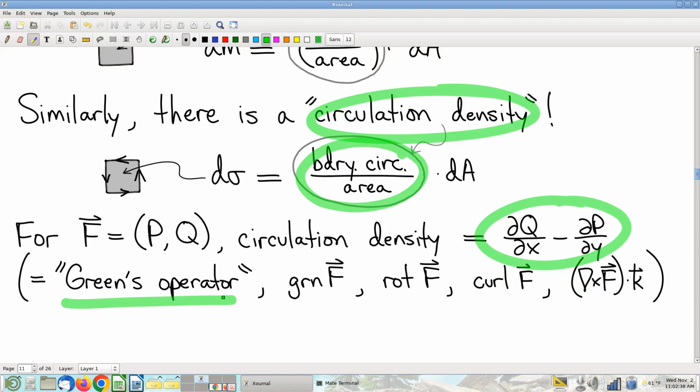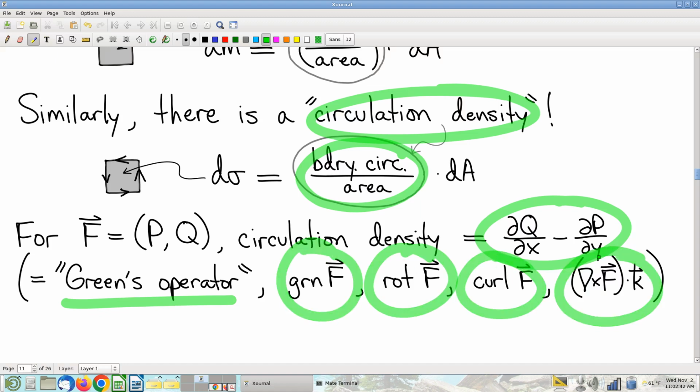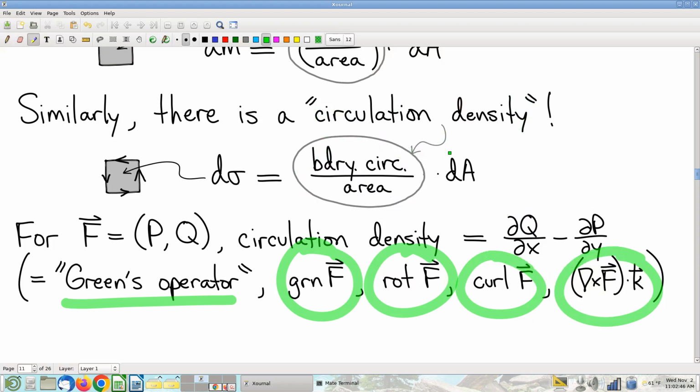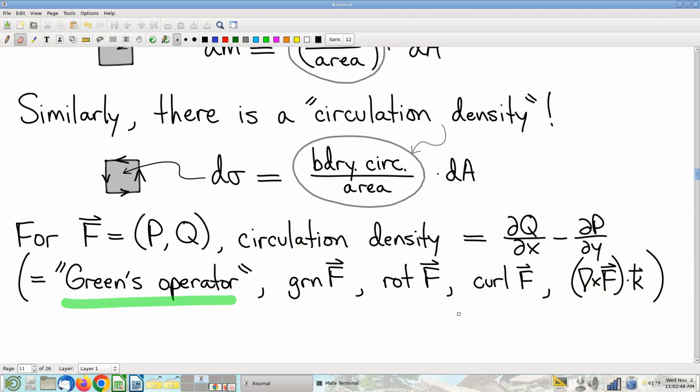As for notations, there's various different notations for how you can write this down. Some I like more than others. Some other people like more than others. To my knowledge, I think I may have made this one up. But it makes great sense to me. It's Green's operator, so green. I don't know. That's my thought process. That's just how I think about it.